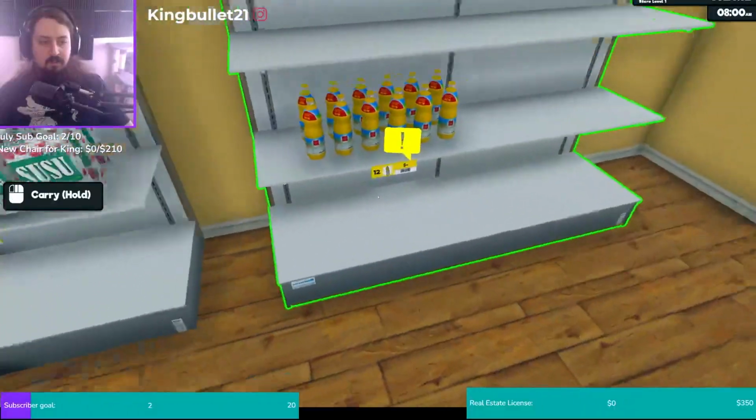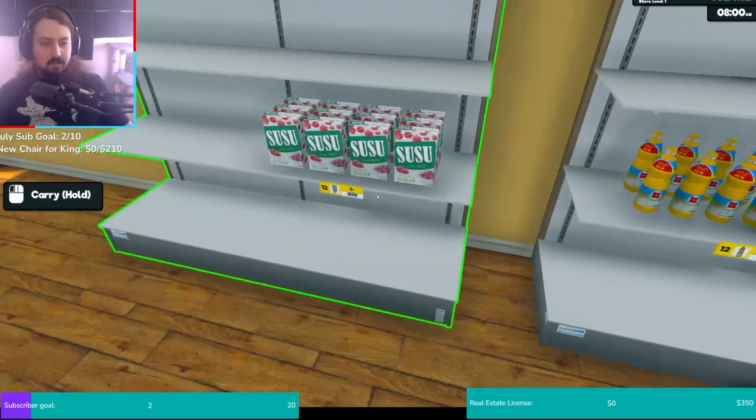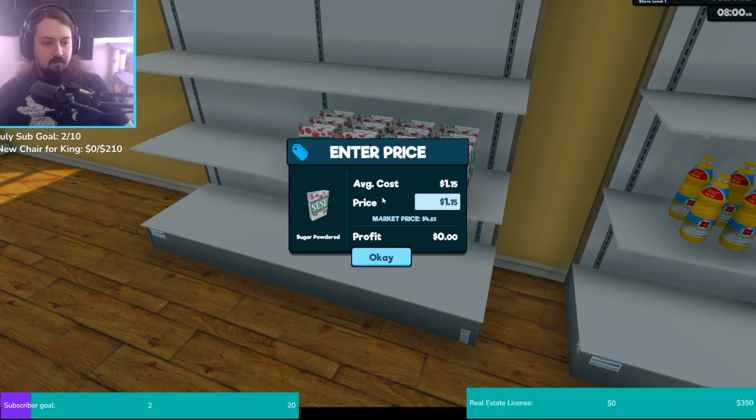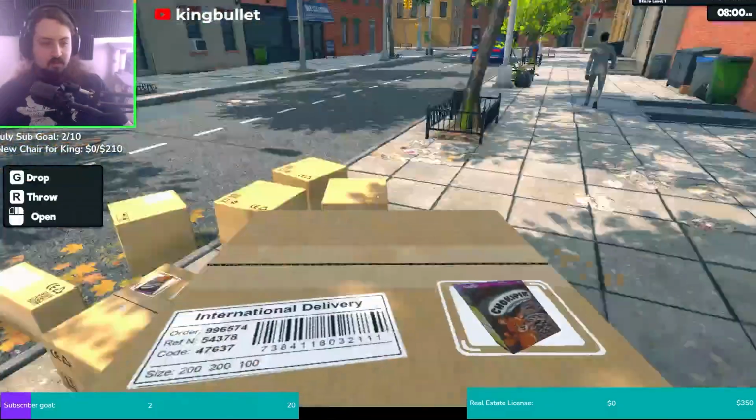I do indeed have oil. Let's see. Market price is $4.50. All right, so let's go $4.25. Let's undercut the market, shall we? $4.83. All right, so you're gonna be $4.75. Start undercutting people.